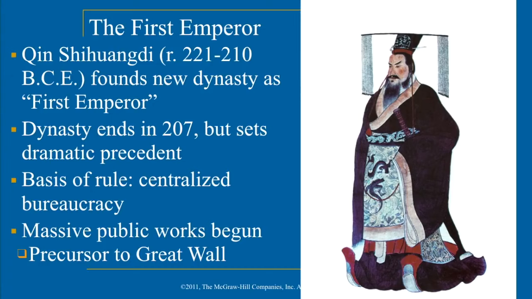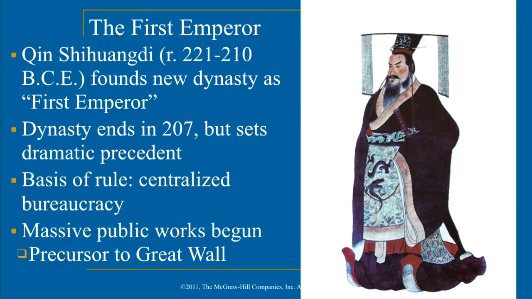The basis of rule is centralized bureaucracy, and I've talked about this before. It's one of my favorite B words, bureaucracy. Having a society organized around one person making all the decisions doesn't always work out super well, because the one person isn't always able to see the on-the-ground effects of their policies. They're not able to apply situational awareness to different ideas and situations. And so having a centralized bureaucracy helps in being able to say, okay, here's the rule or here's the idea, and let's make a law, and then have other individuals that are assigned with the power of the emperor or the power of the government to go out and enforce those laws.